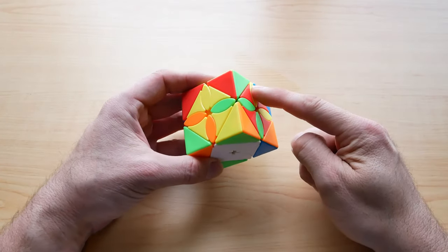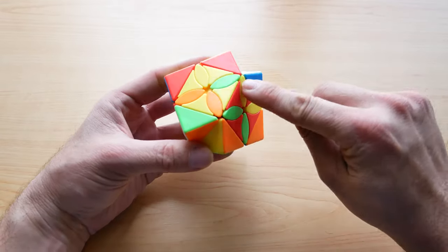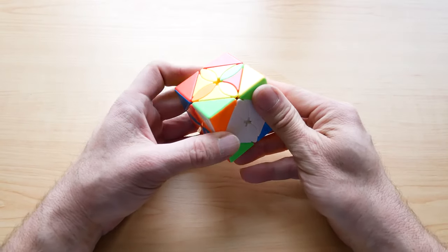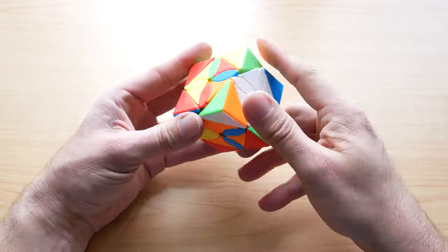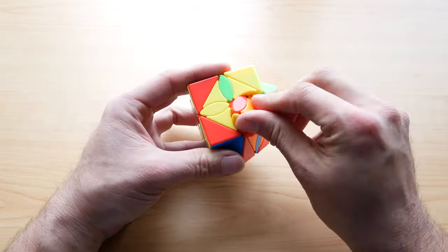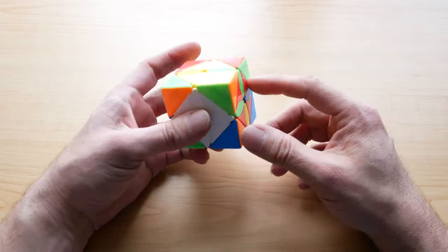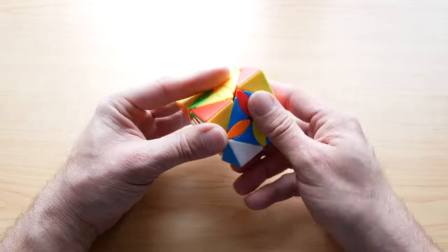So let's take this yellow, and we'll put it into this orbit, right? So that's an empty slot there, so that's good. Okay, you take your empty slot, hide that away, return this yellow, and then return this yellow. So you have two out of the four slots. Correct. Okay, so let's place another yellow.